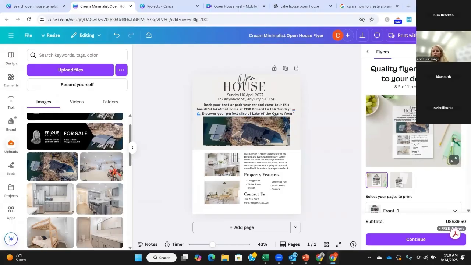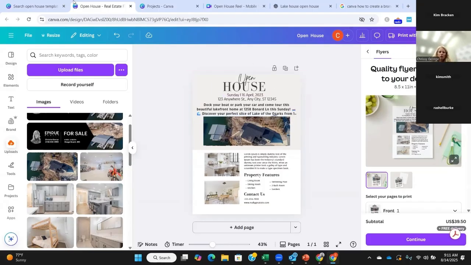So now knowing you have this, it saves as you're doing it. It's randomly in your Canva account, but it will be helpful for you to be organized about it. First of all, this is the template name, Cream Minimalist Open Flyer Banner. You can update that to open house banner link, or open house template, because you might use this over and over again for all of your open houses. It automatically saves it.